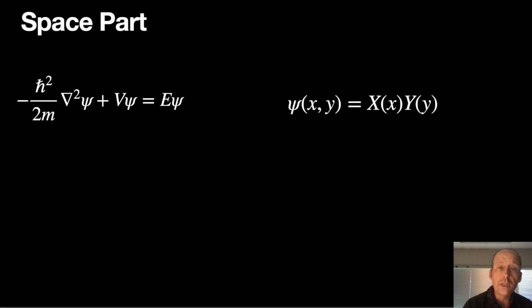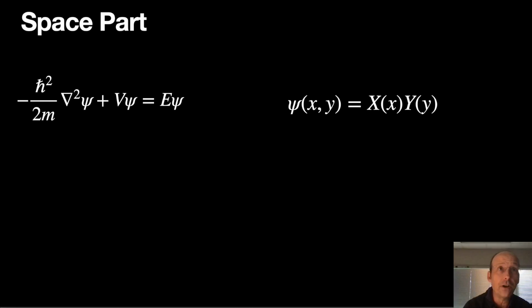Now what I'm going to do is to assume that my psi function has a space part x, capital X. And I'm going to say x, that means capital X. I'm going to say y, that means capital Y. When I say x, that's the variable x. When I say y, that's the variable y. I know it's very confusing when you say it, and that's why it's nice to write this out. And that's one of the reasons why I did this with the presentation, because you can definitely see the difference between capital X and lowercase x. When I write it, it's sloppy. I mean, you could call that function anything. This is what most people call it, though.